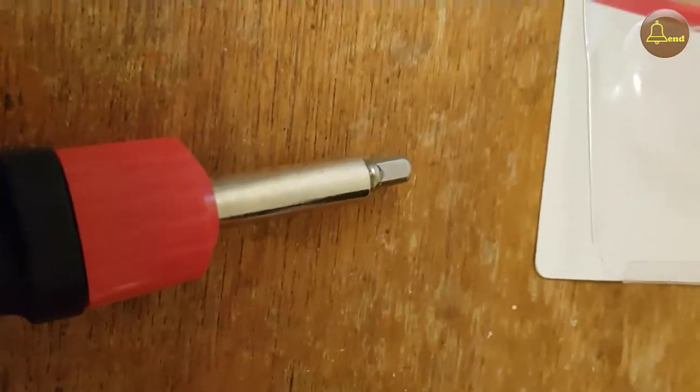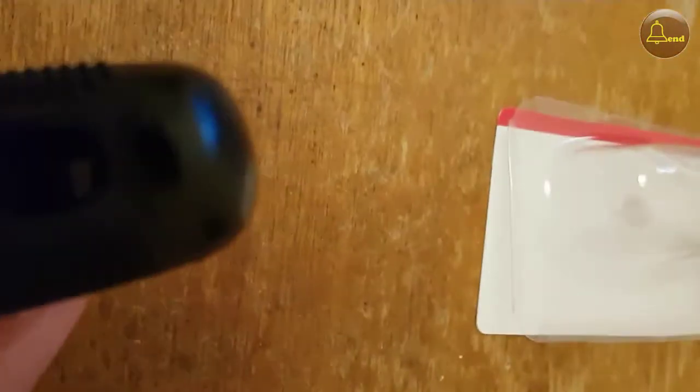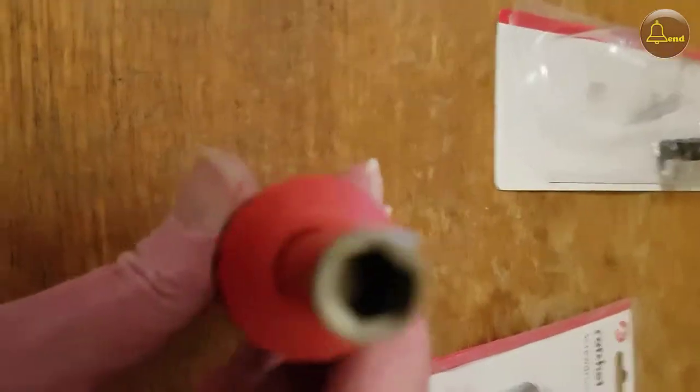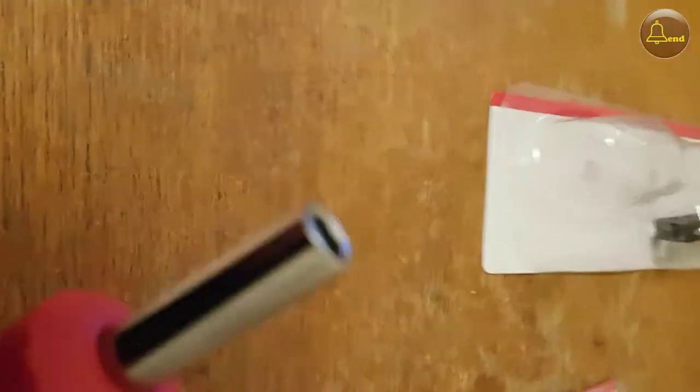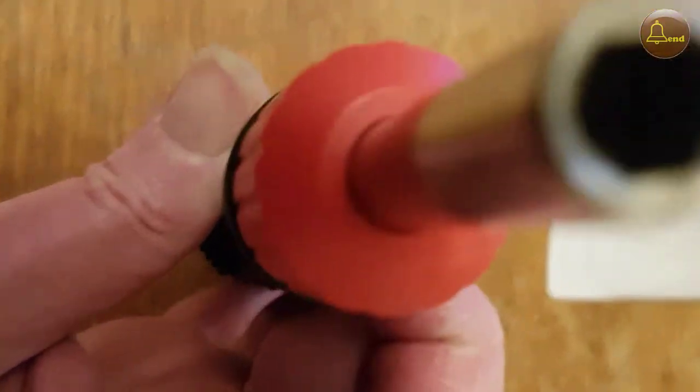The first one that I opened, which was the socket device, looks like this end is removable, but in fact it isn't actually removable — we can't take it off. Well, this is the one that came out of the socket one. Again, we've got this end piece — just taking it off quickly just to show you. So that'll detach. Could you believe that's gone down the back of the desk now? So that looks like that. Now there's a couple of arrows on here somewhere.